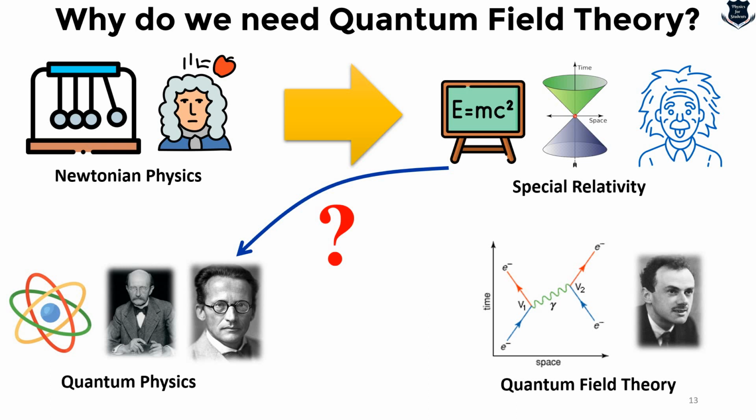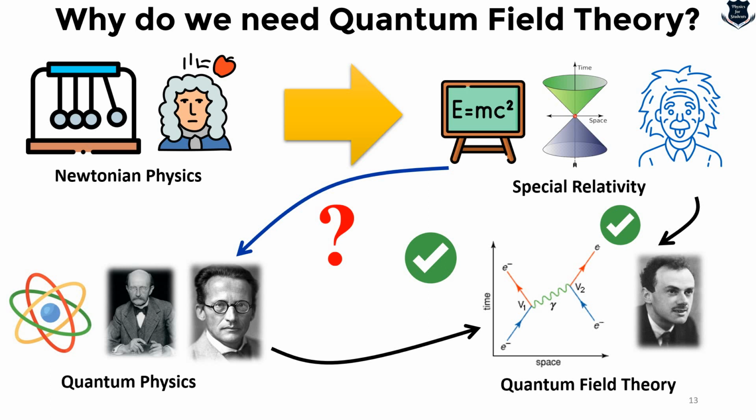Although there are many propounders of quantum field theory, I have mentioned the name of Dirac for a specific reason, which will become clear. So now we have special relativity and quantum physics, both of them emerging into one single theory, which we call quantum field theory. You see how things are slowly getting condensed, shortened and more portable. One theory is already that of Newtonian physics. Now we are trying to get special relativity and quantum physics into one single theory, called quantum field theory.